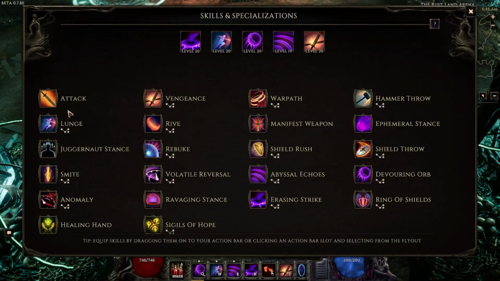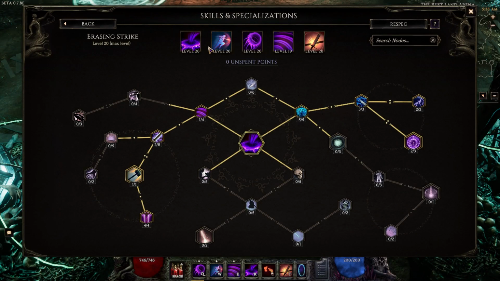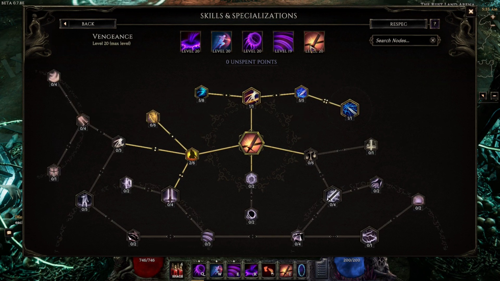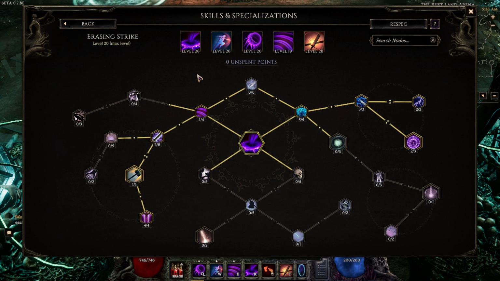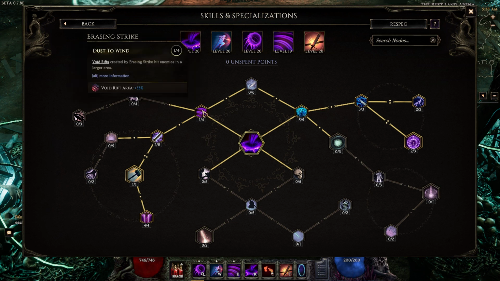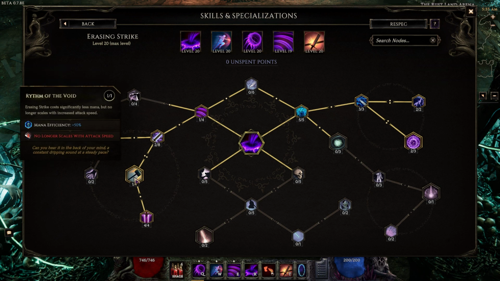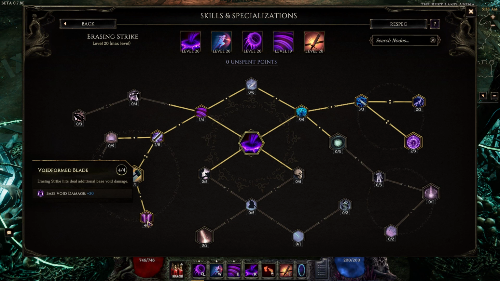For skills, we're going to be running Erasing Strike, Lunge, Devouring Orb, Abyssal Echoes, and Vengeance. For Erasing Strike, we went with 1 point in Dust to Wind, 2 points in Rift of Destruction, 1 point in Rhythm of the Void for that mana efficiency, and 4 points in Void Formed Blade for that plus 20 base void damage, which really helps with its damage.